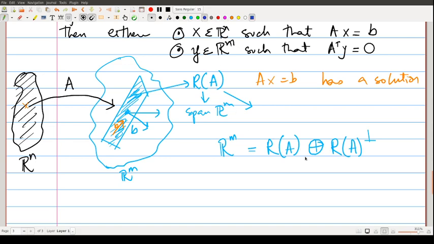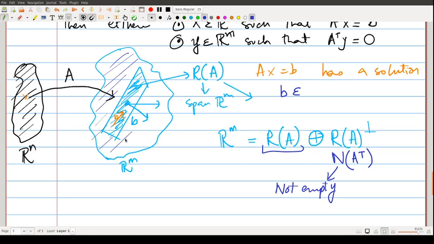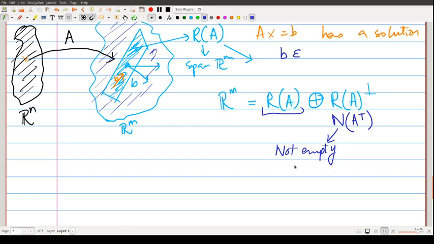And this is where we insert this important fact that the orthogonal complement of the column space of A is nothing but the null space of A transpose, which means if B is not within this column space of A, then B can be written as some vector in this and some vector in this. So what we have is that the null space of A transpose is not empty. That's what we're getting out of this visual representation, that there are some vectors outside the column space of A. And if the null space of A transpose is not empty, then of course there is some vector y in the null space of A transpose such that if I multiply A transpose with y, I get the 0 vector.